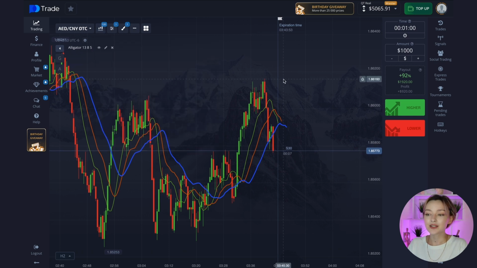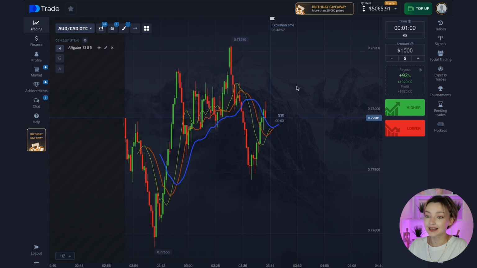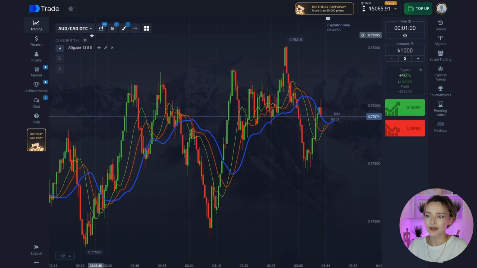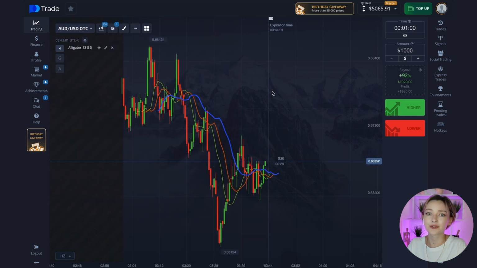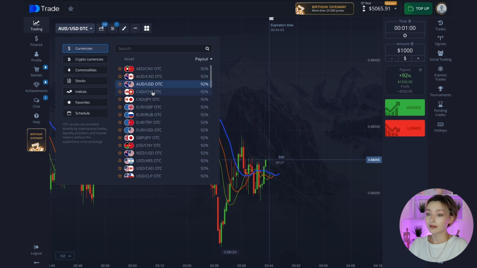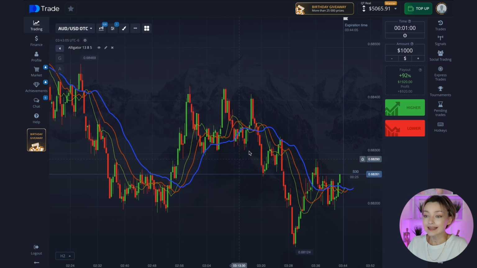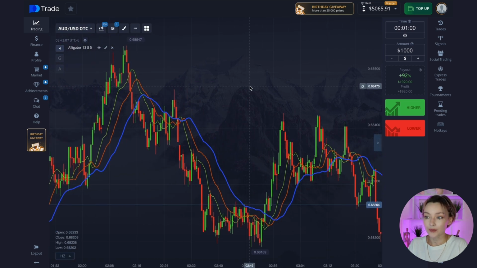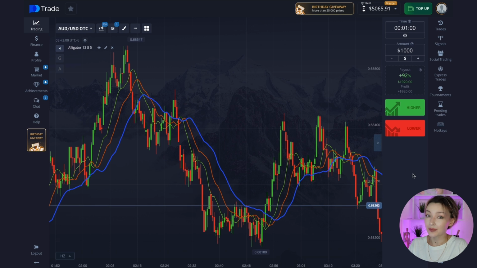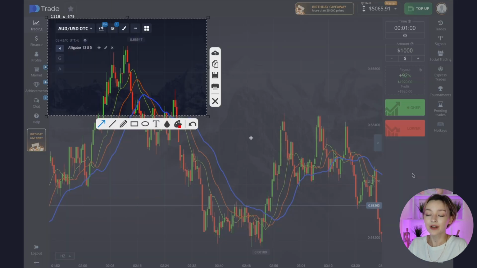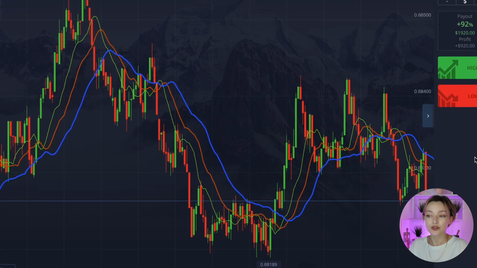Now let's find a suitable chart to analyze. That is also an important part of our work, by the way, because there are lots of charts that don't match the situation we need for trading. For instance, just take a glance at this chart right now. Why is it not a good option? You see, well, first of all, we gotta analyze the way the indicator interacts with the chart.